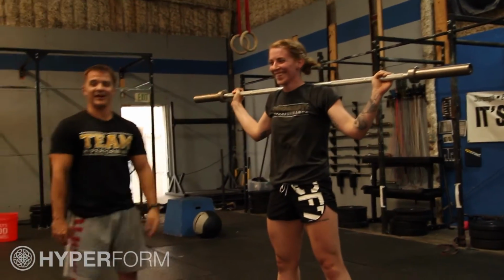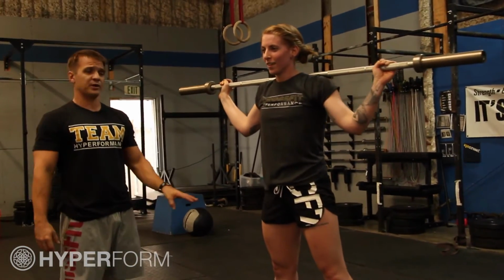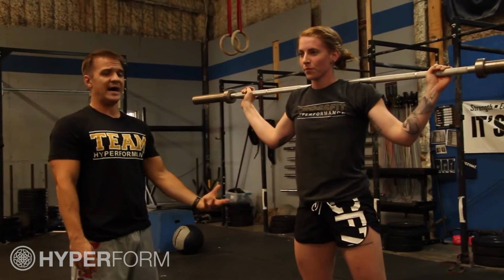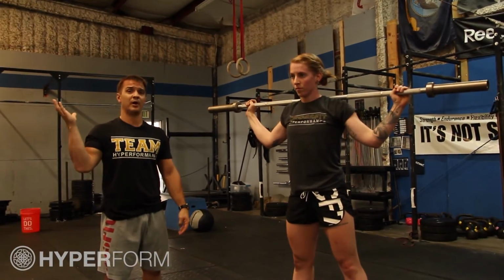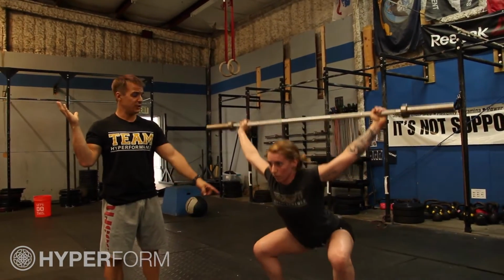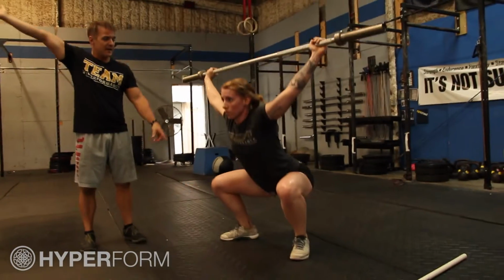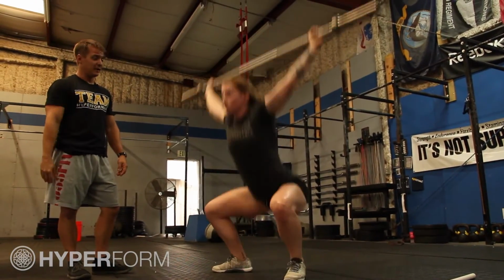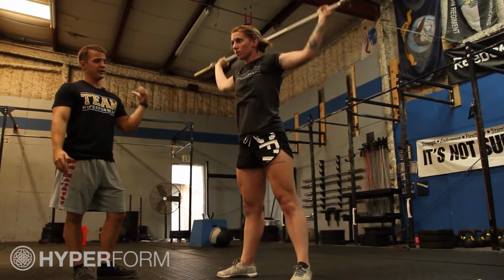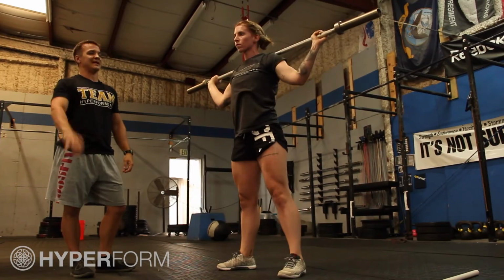Great, good. All right, so last one here to get finished warming up. We're gonna do 5 reps, what we're gonna call a snatch balance. So Kaylee is going to activate, she's gonna dip and drive that bar up off her shoulders, and then she's gonna drop violently and catch that bar or receive that bar with the elbows locked out overhead in the bottom of the overhead squat. So a little bit of dip drive and then drop, catching that bar with locked out elbows.